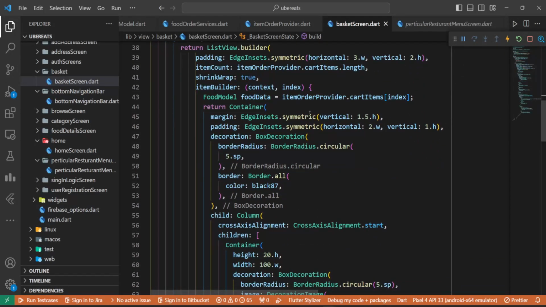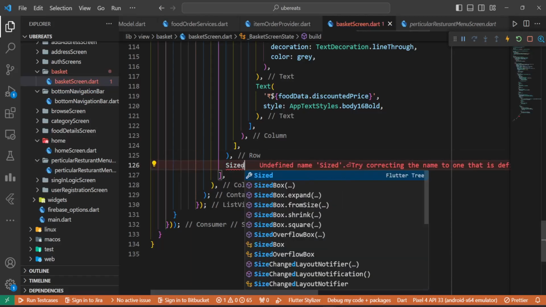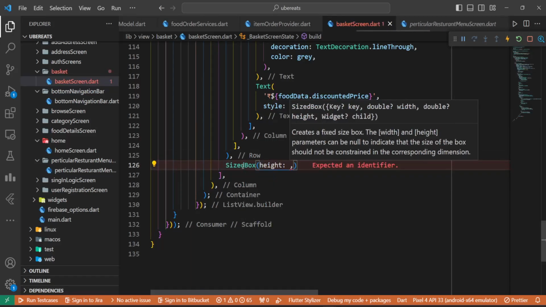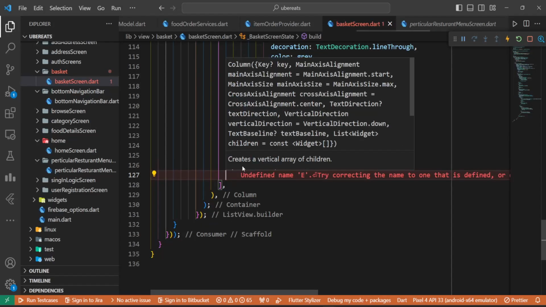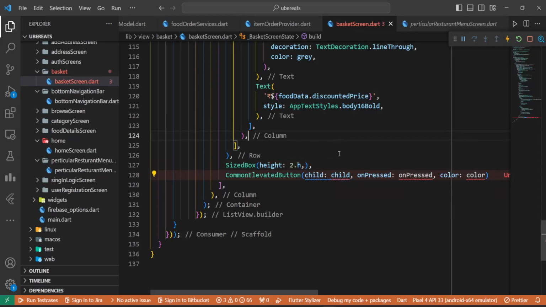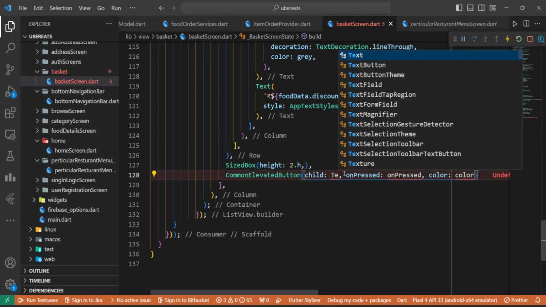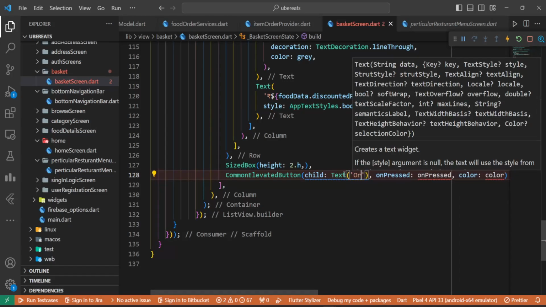So another thing which we want to add here is an elevated button. So after this row, we'll go with a little bit of size box. Here, let's go for 2.h, and here we'll go with common elevated button. We have a child. We'll go with text, and it's going to be order now.